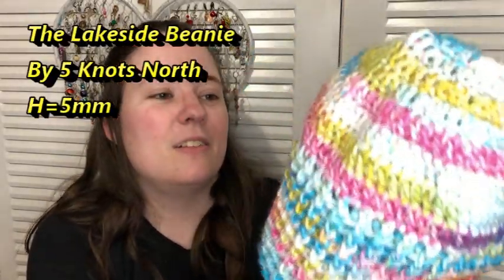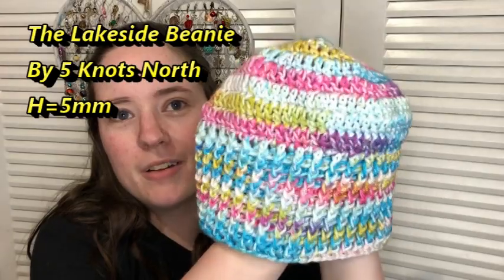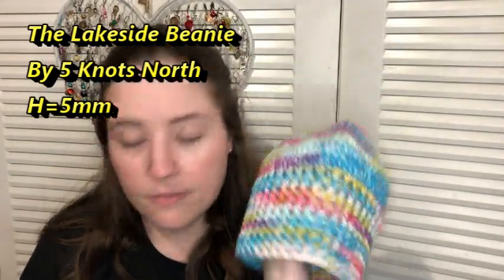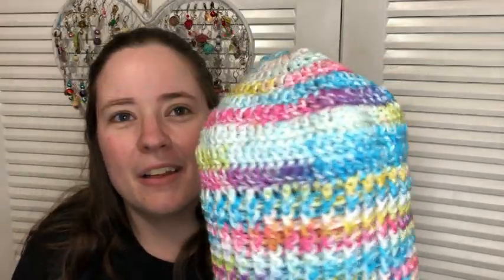I showed this in my last Stitch Your Stash. This is called the Lakeside Beanie. Had to find it. Oh, right here. It's a pretty yarn. It's so pretty. I love this yarn. It's called Flapper Girl. And I love the colors. It's so bright and vibrant and pretty.